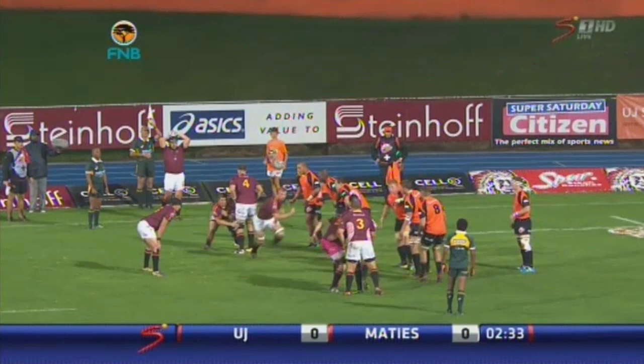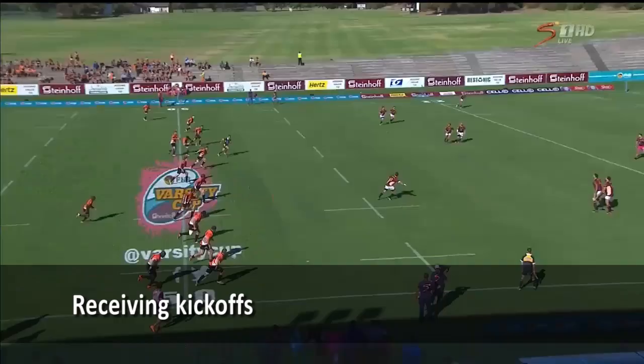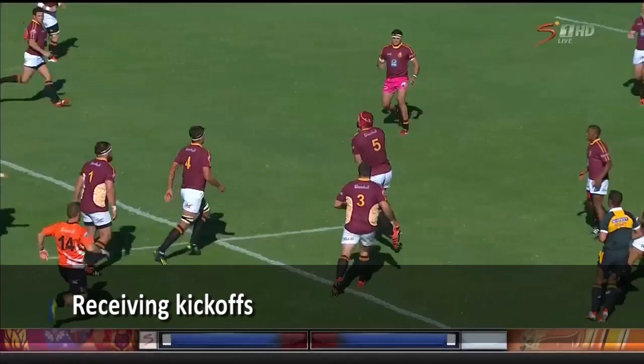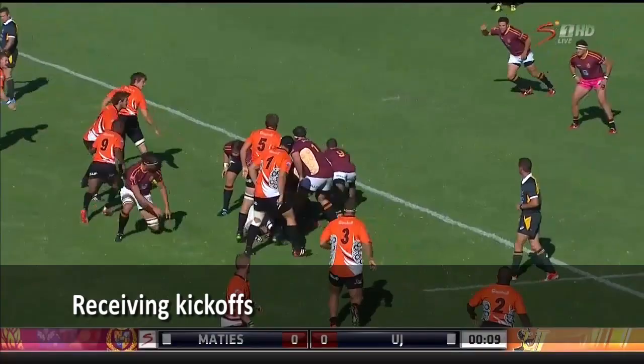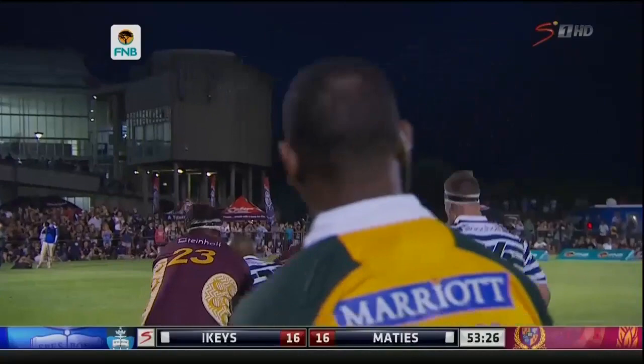Van der Sluys again, this time a much better take. He's quickly sacked though. And can they continue on their merry way? Well, Wilhelm van der Sluys now with the ball in hand will know too that his team, this is a do or die this evening. Seals. Also an excellent kick that, right on the touchline. Well fielded by Wilhelm van der Sluys.